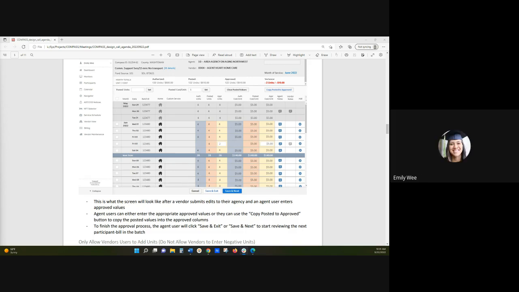Thanks, John. Did you say you're not for requiring the note field as well, or you were? I don't mind having the note field. In my opinion, as long as the number of units are at or below what the authorized care plan was for, I don't care what their reason is.